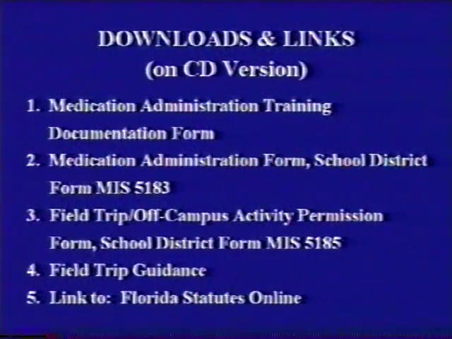As previously mentioned, you must receive and document medication administration training before assisting a student with their medication. Please contact your health room staff or refer to the school health manual if you have further questions regarding administering medications. The forms and documents which are available either by download or in your health room are School District Medication Administration Form MIS 5183, School District Off-Campus Activity Permission Form MIS 5185, Field Trip Policy Information and Suggestions for First Aid Supplies, and Medication Administration Training Documentation Form.